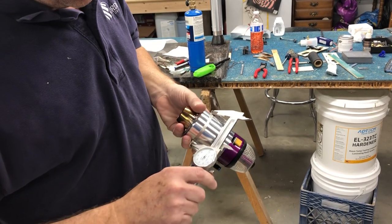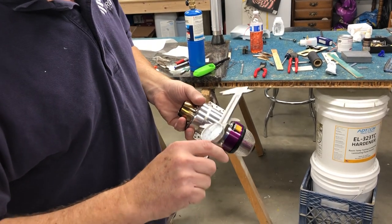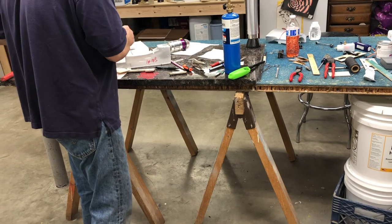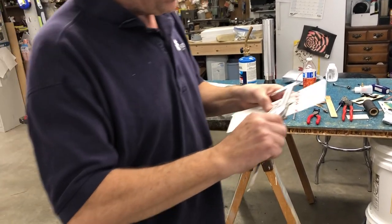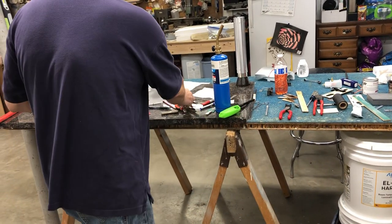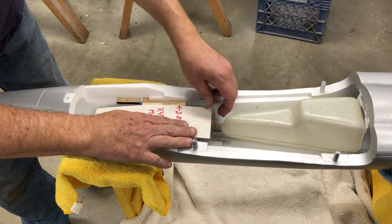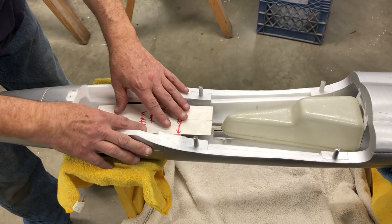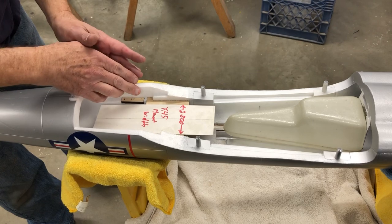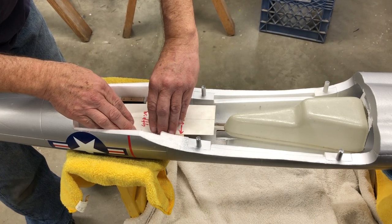Okay, I got about 2.780. So I made a piece of poster board just a little bit wider than that. So what I'm gonna do then, I'm gonna lay this in there, and I like to line up this center line with the glue joint on the model, which I consider butt line zero, like that. And you wanna pretty much have equal gaps there and there, because this foam is pretty much right on side to side.